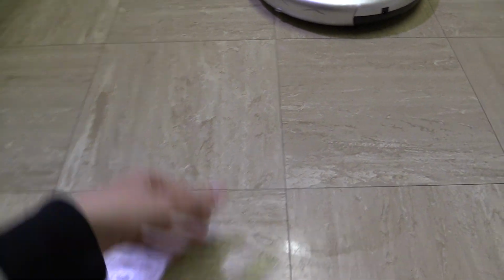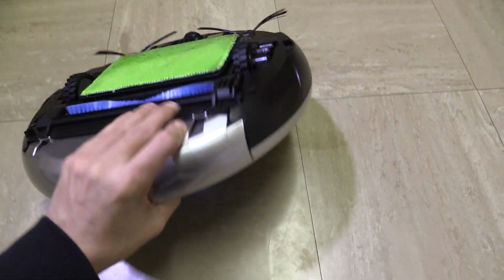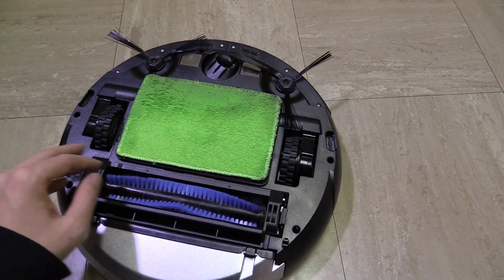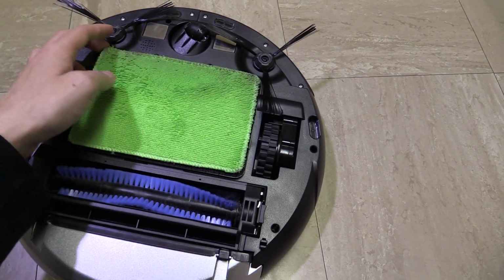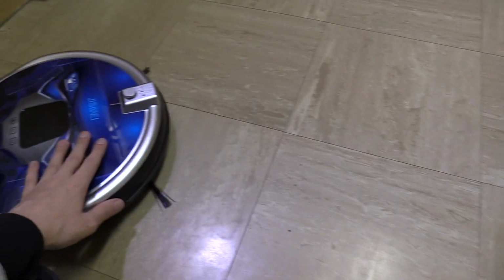Well, that actually worked a lot better than I expected. It mopped it up. I honestly wasn't expecting it to work that well. Let's look over here. Start auto charging. Yeah, it mopped it up. Of course, you'd have to peel that off and clean it, but okay, fair enough. It actually did an okay job. It cleaned up that spill. That worked better than I expected. Well done, little robot, well done.